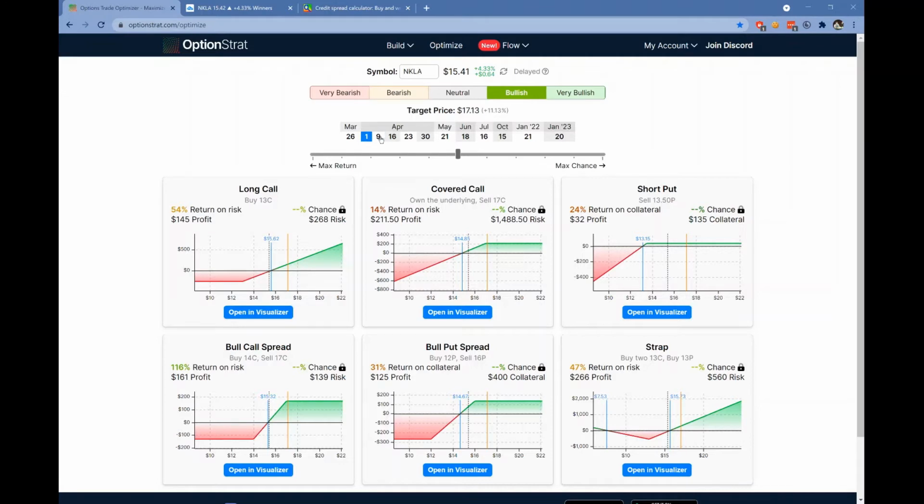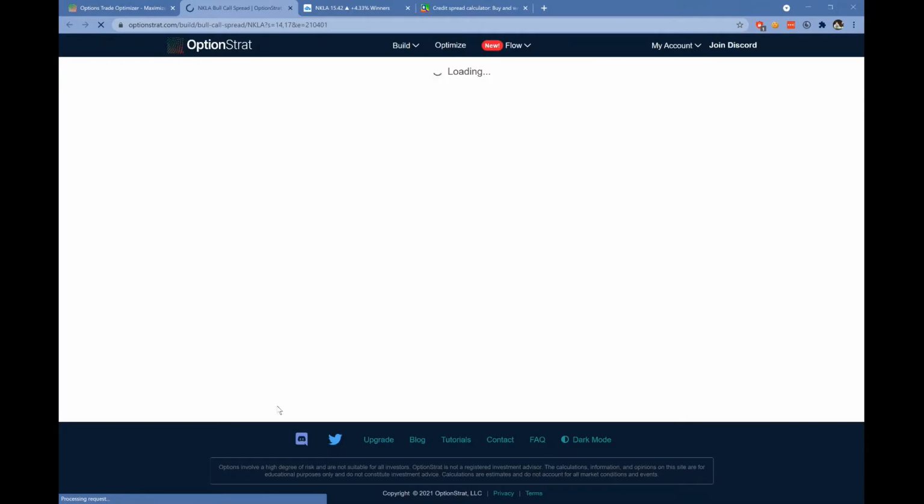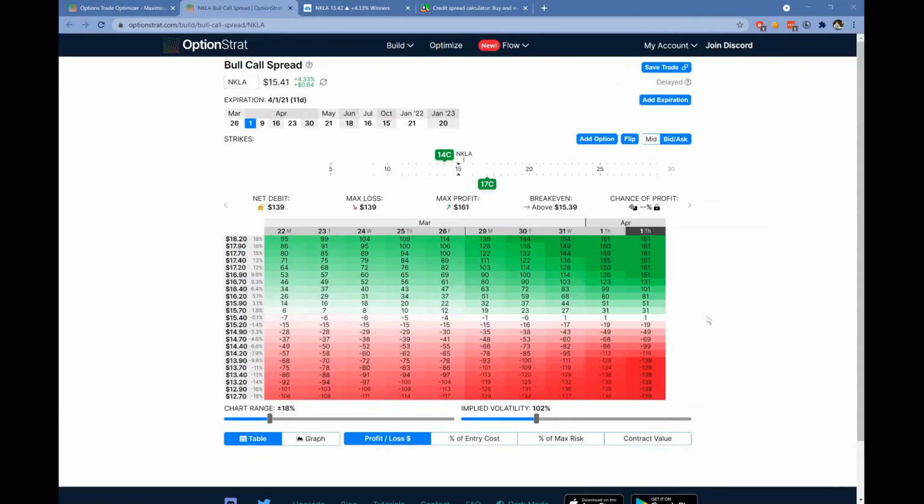And so I choose which target. I like 2 weeks out because most of my strategies involve 1 week of moving. And so I use the strategies on TradingView, which I'll go into in a sec. But let's say this is the call that we want. So we're going to open it in the visualizer, and it's going to plot those numbers in there and give you the graph. As you can see with the bid ask, this is what it's looking like.